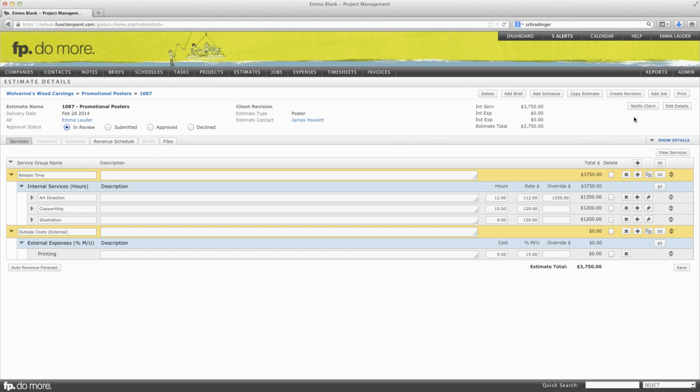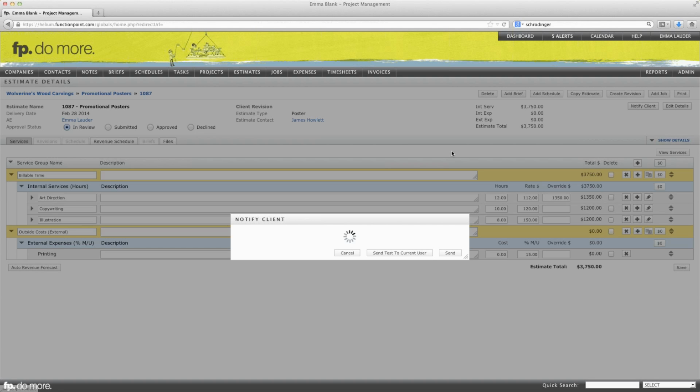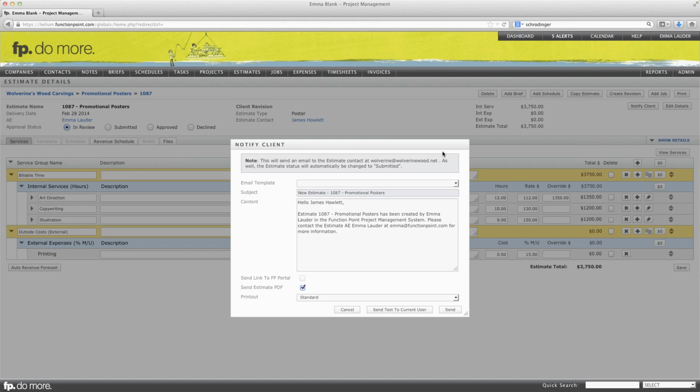The other thing I could do is use this notify client button, which I could use to, again, share to the portal, or I can just use to send a PDF of this estimate to my client via Function Point. I can choose to even build out templates, so I could easily grab a template here and it would fill in all this for me.